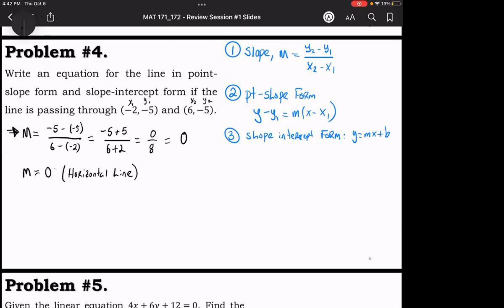All right. So now we do the point slope form. When we apply the point slope form, y minus y1 equals m times x minus x1, does it matter which ordered pair I use? No, it does not. It does not matter which ordered pair you use. So go ahead, you can use the first one or the second ordered pair. Let's just say I use the second ordered pair. I'll leave the first one as an exercise for you guys.